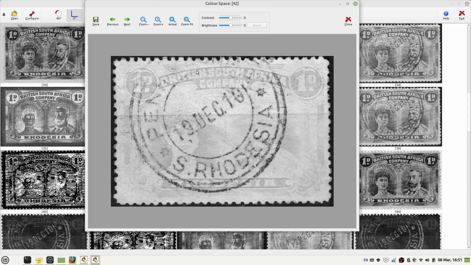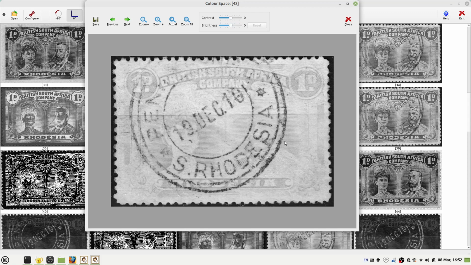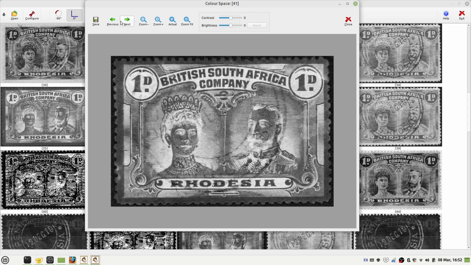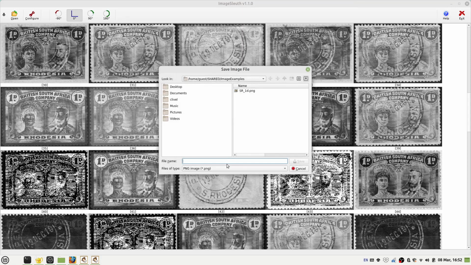Sometimes the definition of an image may be improved by manipulating the contrast and brightness controls. Or back to the default setting. Instead of switching back to the gallery view to find a better image, one can instead scroll through the actual size images until something more suitable appears. Previous, or next, next. And, if desired, the transformed image can be saved as a new image file by selecting the Save button and specifying a name.